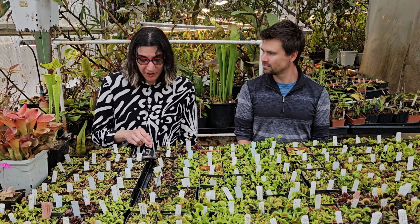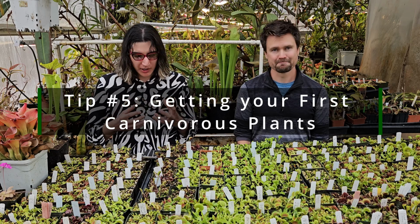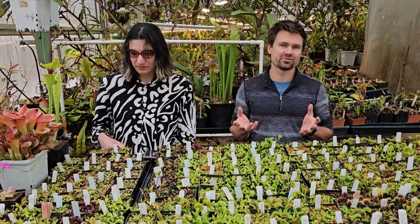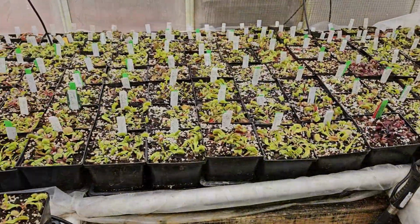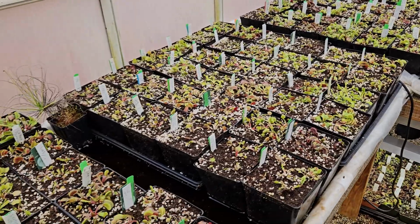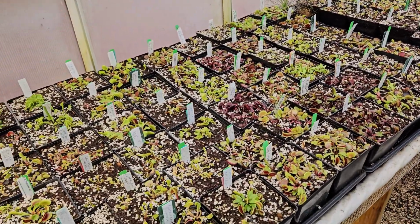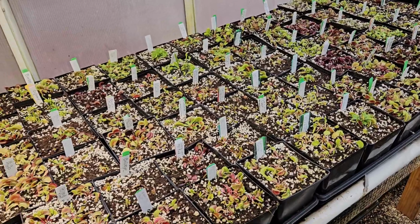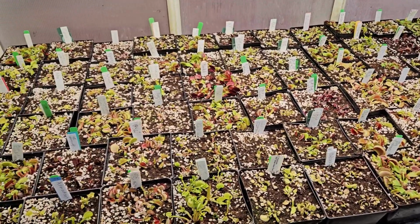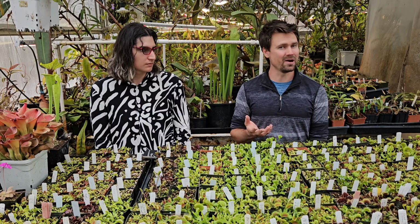Yeah. All right, so with that in mind, what are the best beginner carnivorous plants, like type-wise, and where should you buy them? Yeah, so I mean, Venus flytraps are always fun to start off with. I got my first ever carnivorous plant from Home Depot when I was about 4 or 5 years old, so that's always a good place to start. If they have carnivorous plants in stock, it's easy enough, they're relatively inexpensive, but the only place that's going to have them all the time in most parts of the country is going to be online.